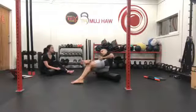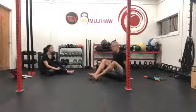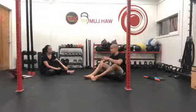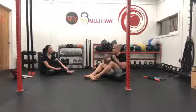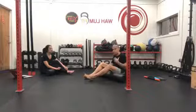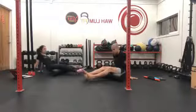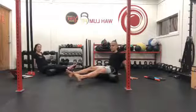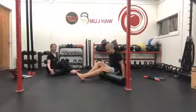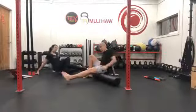Okay? So those are our hips, and now we're going to move on to the back of the leg, our hamstrings, which we do a lot of stretching and kicking for Kung Fu, splits and straight leg kicks, so these tissues get a lot of pulling, and they can get a little bit tight over time. So I personally like to start with one leg on the foam roller, but just to show you, for someone who's never done it, maybe 2 legs is an easier option to start with. But you Kung Fu people probably want a little bit more force onto there, so you would like to bring your whole body weight onto one leg.